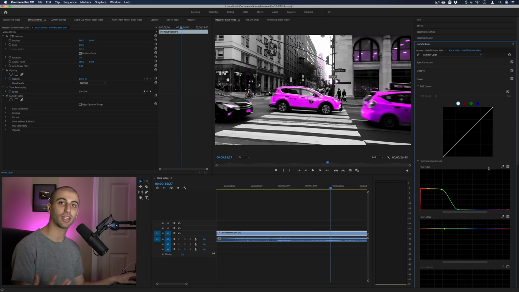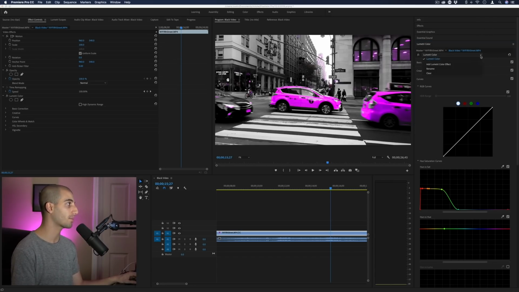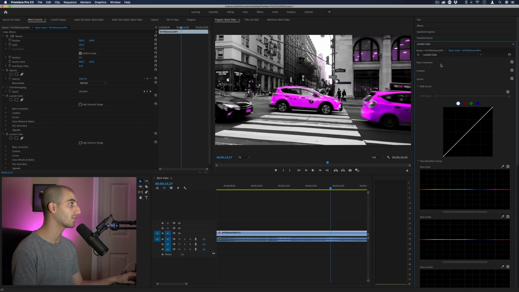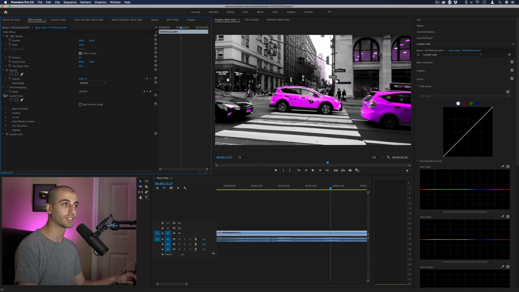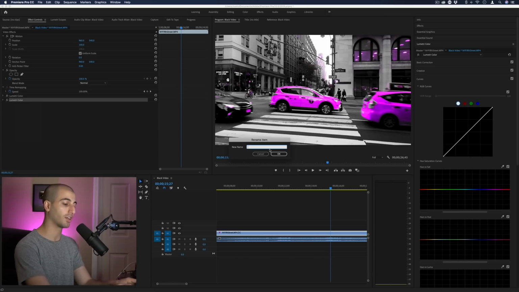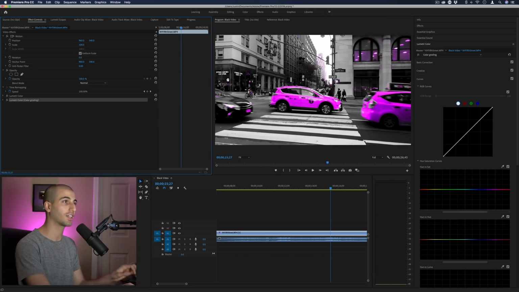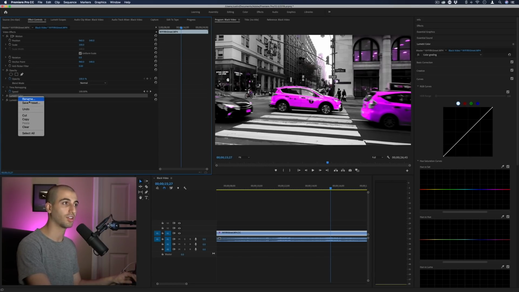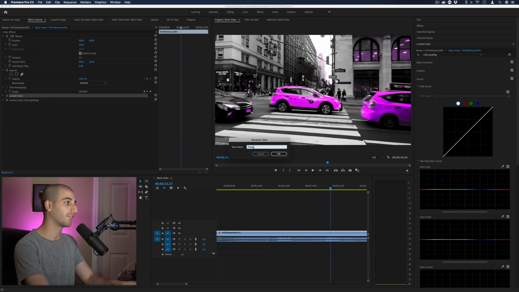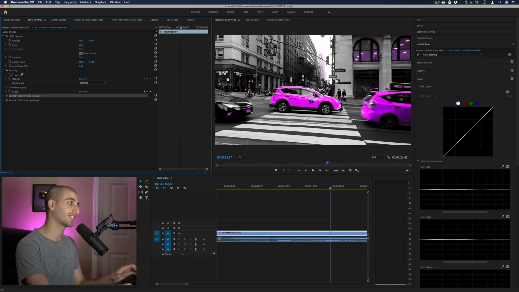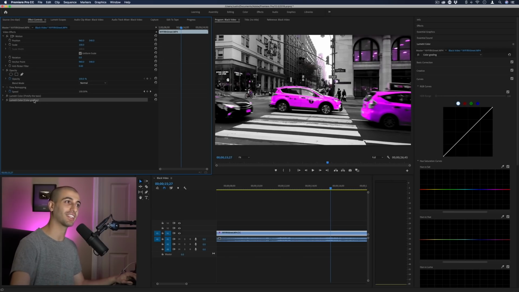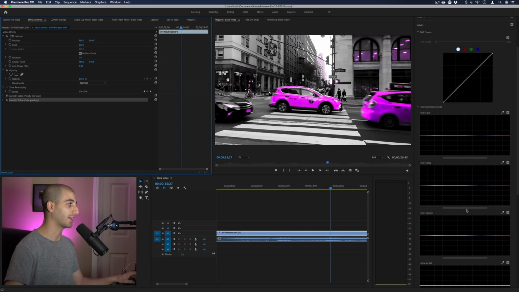And another cool addition they've added is the ability to stack Lumetri Color effects. So if you drop down this menu, you can add a whole other Lumetri Color effect. And on the left hand effects controls panel, you can see we've got two going on here. So you can name one, I don't know, color grading, and I can name the original pinkify the taxis, just so I know what I did. I pinkified the taxis, and then on this new one, I get to do the same things all over again.